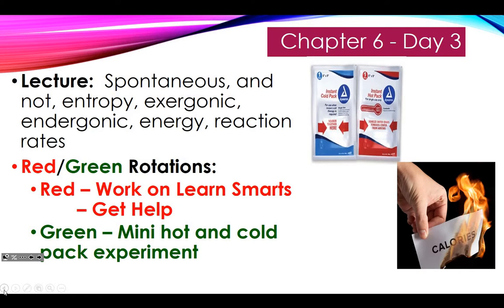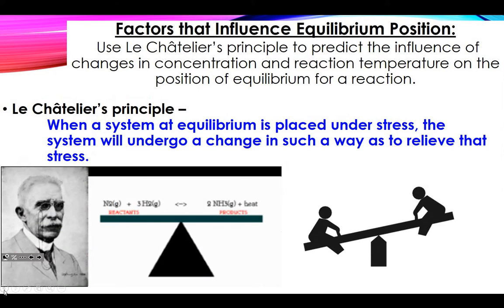Le Chatelier. Basically, it's sort of like a teeter-totter. Le Chatelier says, once you're at equilibrium, you're like a teeter-totter that's equal on both sides. If you add a stress to one side or the other, the reaction will act to relieve that stress. That's his principle: a system that is placed under stress will undergo a change in such a way to relieve that stress. In other words, if you're standing with a nice stance and a friend bumps you, you compensate, or you fall on your face. Same thing with Le Chatelier.